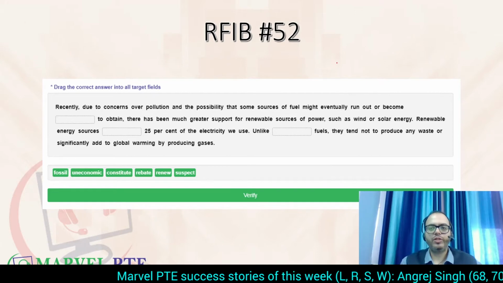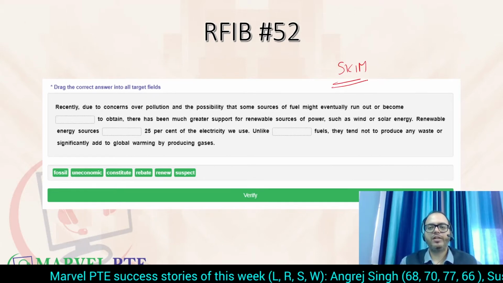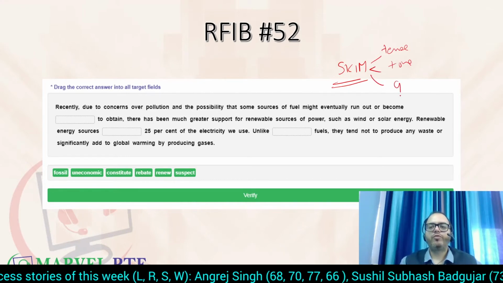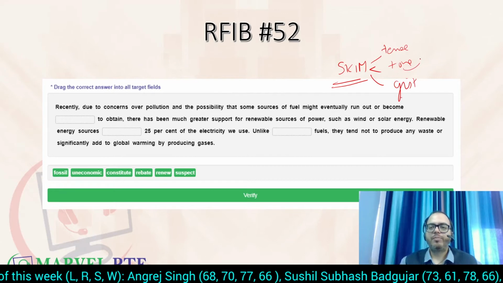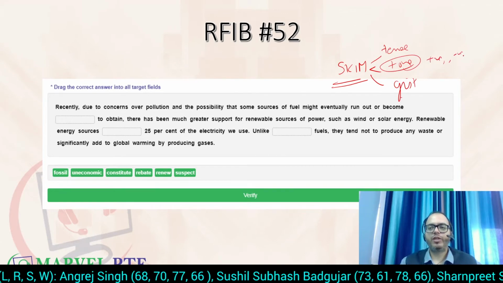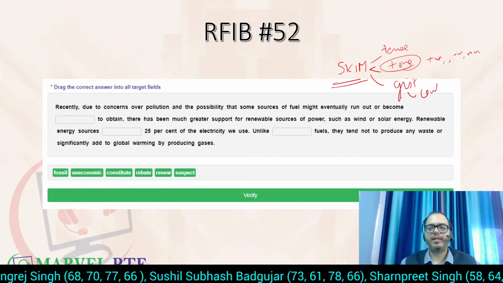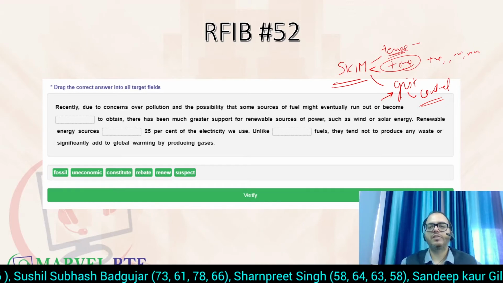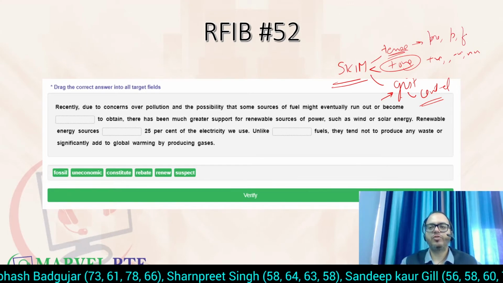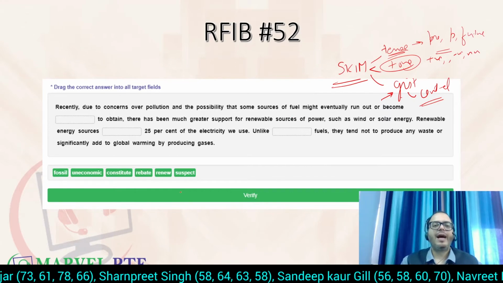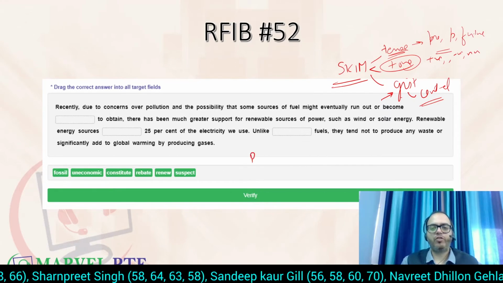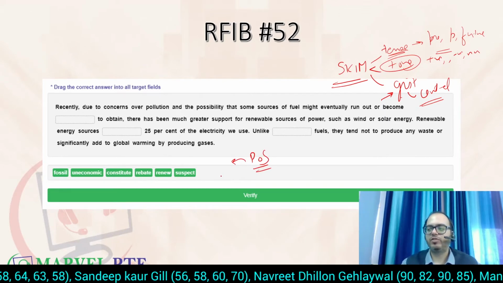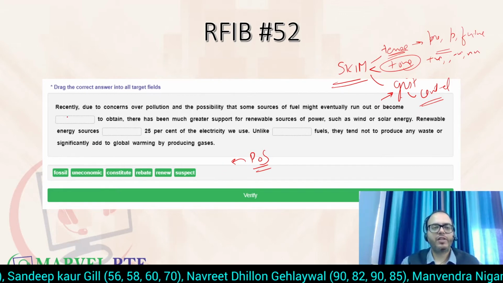Okay, so you know that the first thing we do is we skim the content. We skim the content to know the tone, the tense, as well as the gist. Is the tone positive, negative or neutral? It gives the central idea of what your Reading Fill in the Blanks is about. Over here you need to apply skimming and tenses: is present tense being used, past tense, or future tense? After that, we do the parts of speech classification of the options, very important because most of the times we are able to solve our blanks on the basis of grammar. So let's get started with the skimming.